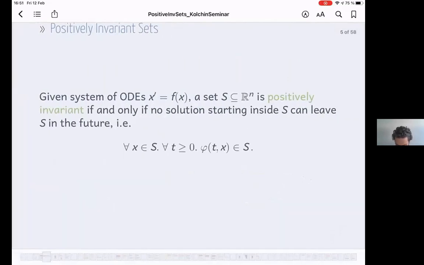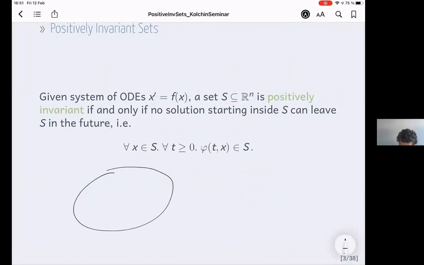So right away, what's the definition of positively invariant sets? You might intuitively know what it is, but here it is stated formally. If I draw a picture, I have a potato, which is my set S, and if I start somewhere in the set S and I follow my flow, I will always remain within the set S. I will never leave the set S for t greater than or equal 0. This is why we talk about positively invariant sets.